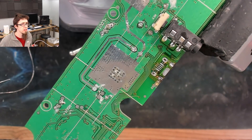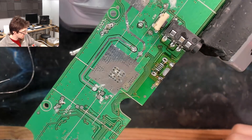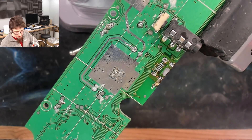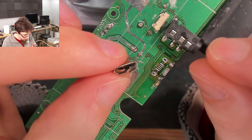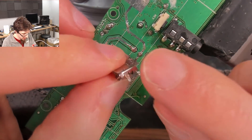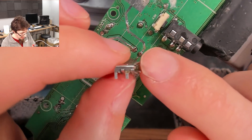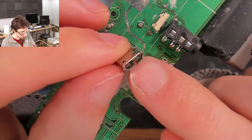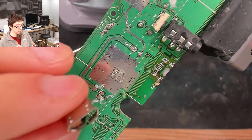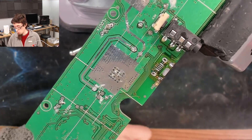Wicking holes like this is actually quite difficult. I've got one of them clear, but sometimes it works and sometimes it doesn't. I don't know if it's practice or technique or what, but I keep persisting thinking if I keep practicing I'll get better at it. Ultimately though, a desoldering gun is a much better solution and I've got to get mine sorted. There's so little left in those holes - I think I'll just be able to soldering-iron-hero that in anyway. So the old one - this is a through-hole connector because it's got four legs that go through the board, and it is what I would call an upside-down one where the narrow part is at the bottom of the connector. They can be either way up, so I'm going to have a quick look in my selection to see if I've got one.